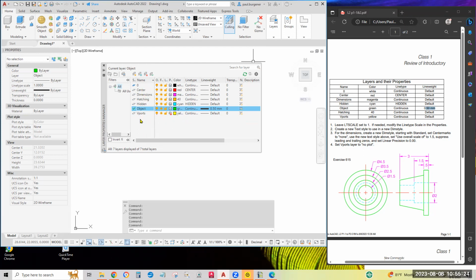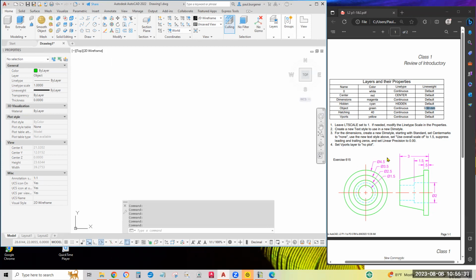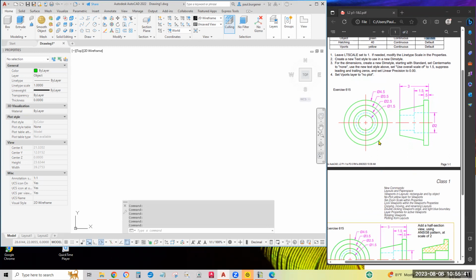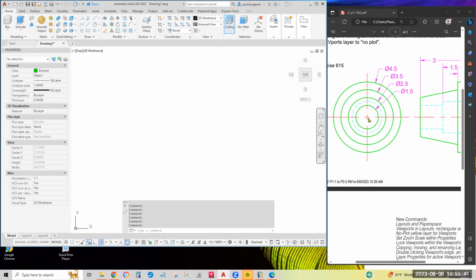So we're getting back here. We've got the layers in alphabetical order, colors, line types, and one change in line weight to the 0.5 millimeter. Double check object is current. We'll close that. Let me zoom in on this bull's eye target here. Control. There we go. Let's start with this 1.5 unit diameter circle. So get AutoCAD active.